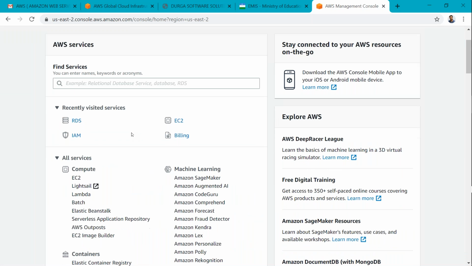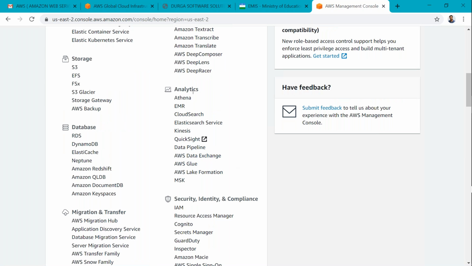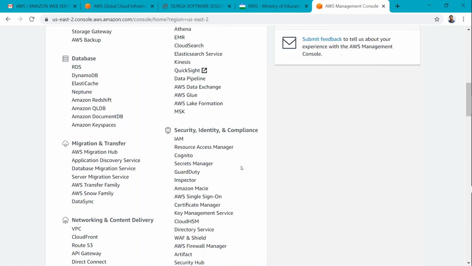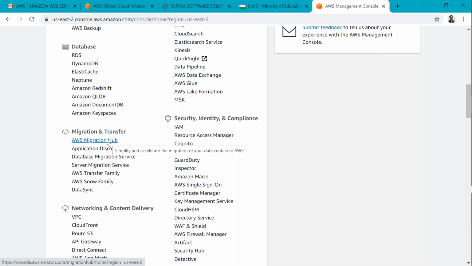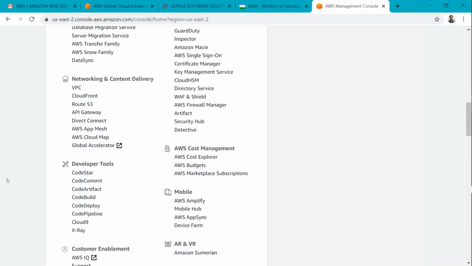Right. So here, see, machine learning related services are there, analytics related services are there, data science and analytics related. Migration services are there here. Means if you want to migrate the resources from on-premises to AWS or from other cloud platforms, for example, from Google Cloud or from Azure, we can migrate here. Networking services are there, very important for us. So where we can create the virtual networks, VPNs, gateways, we can create.